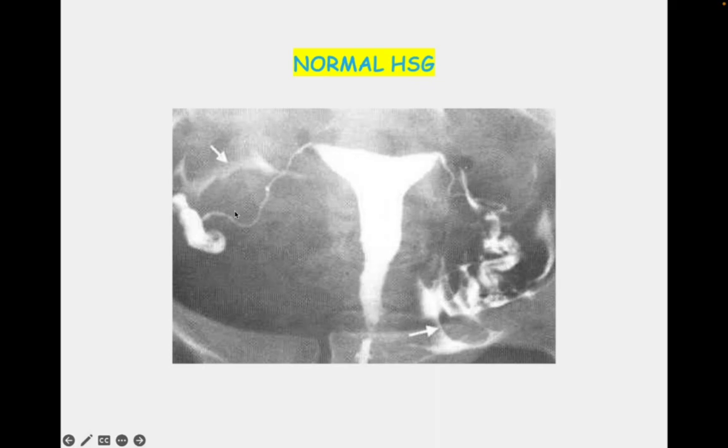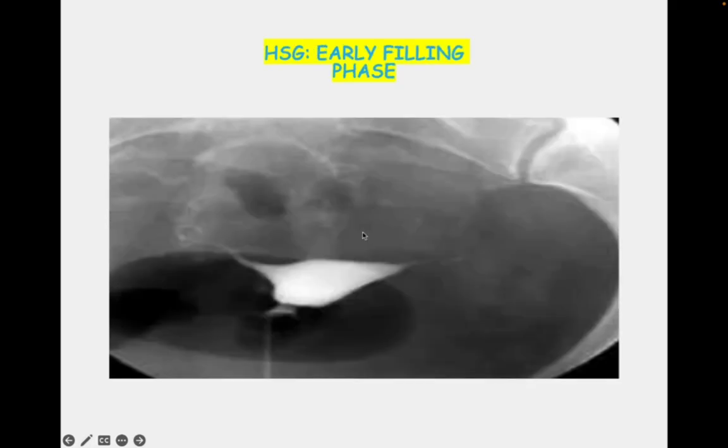You cannot tell whether it is right or left unless the marking is there. Usually you will see one marking over the HSG. It would be written like R or L, right or left. So that tells which side the HSG is. So this free peritoneal spill is there, it means this is a normal HSG. This picture I have specifically put, and the problem in that picture is, see, this is the uterus.